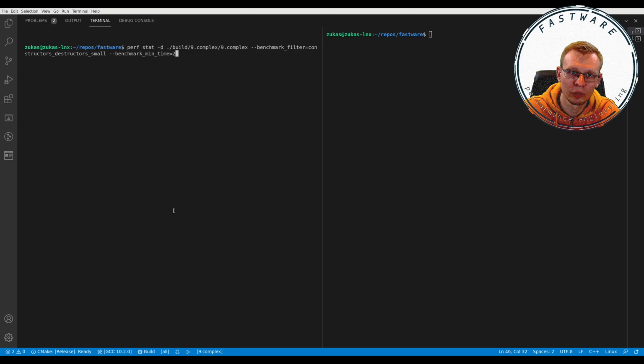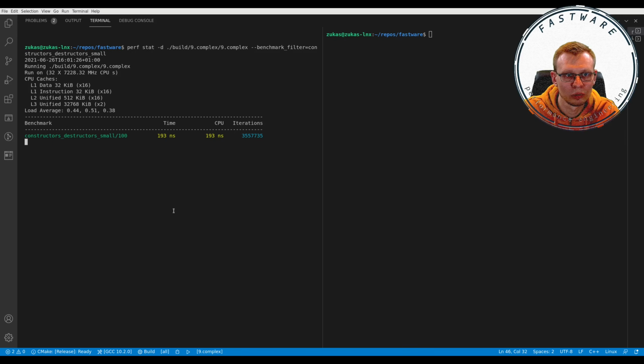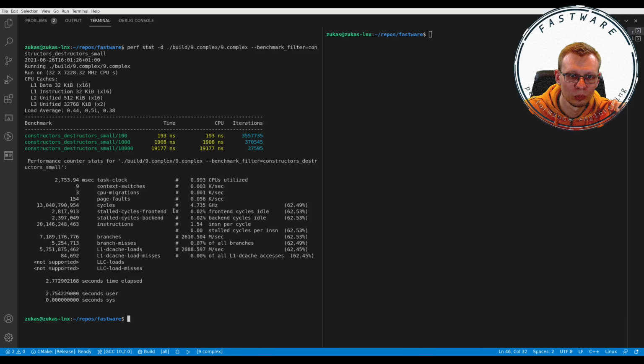So I'm just going to run perf stat -d. The -d is just for detailed information. And here it is: constructor, destructors, small.